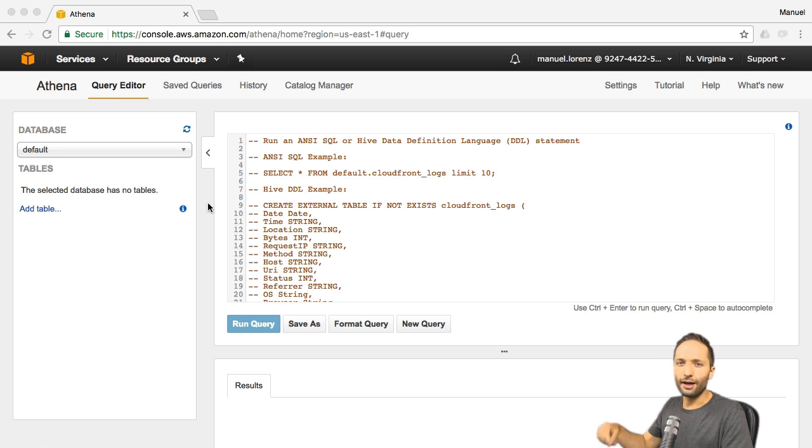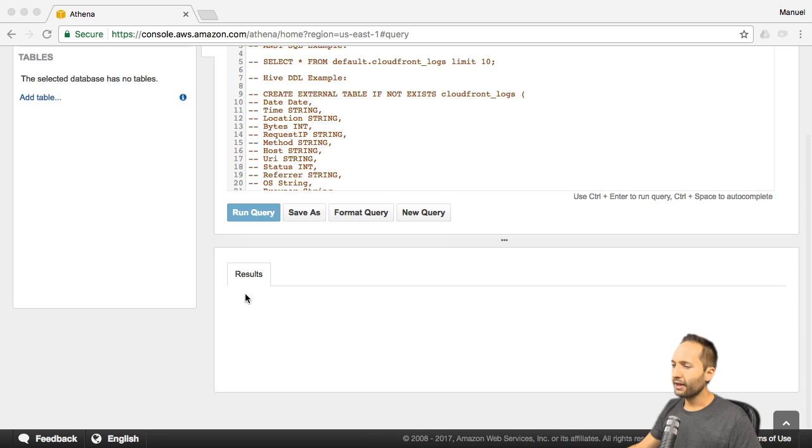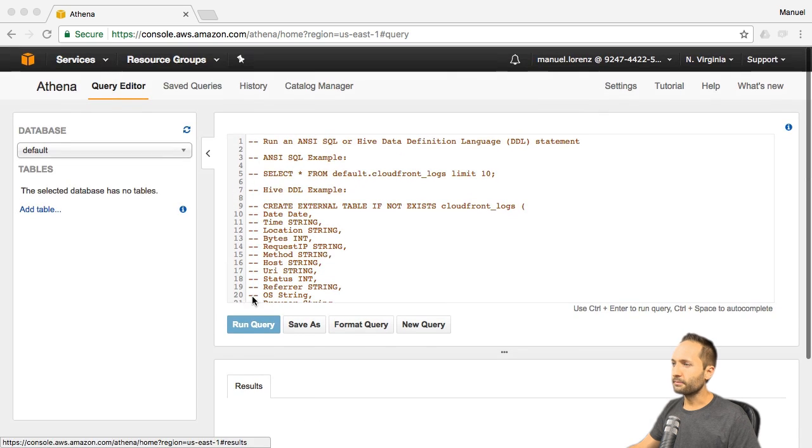We will also see how this works. As soon as you type your code in here, this is just an example code by the way, then you can click on Run Query down here. And if you scroll down a little bit, then you can see the results of this query that you make, so of this data request basically, down there. So let's scroll up again.